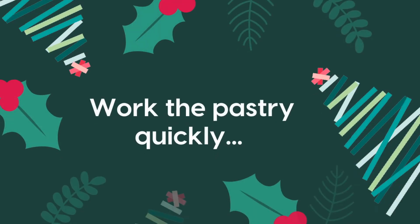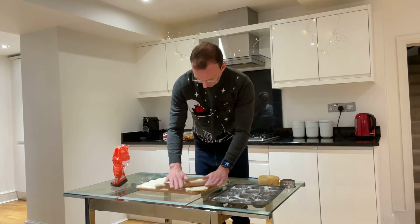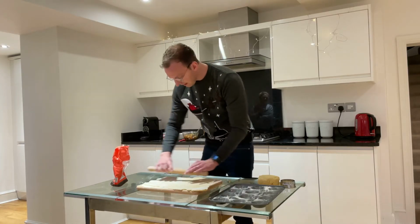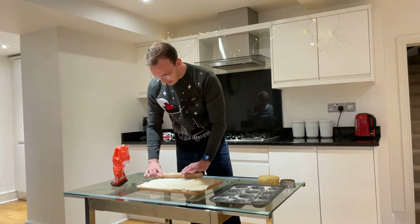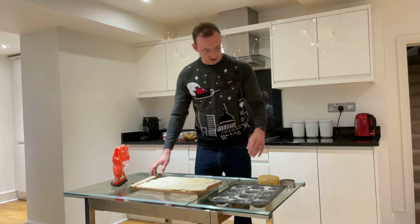Remember, because we've put this in the fridge, it's nice and cool, so you need to work fairly quickly, okay? So we'll keep going until it's about 3mm thick. You don't need to use a ruler, just guess. You know what thin pastry is meant to be.